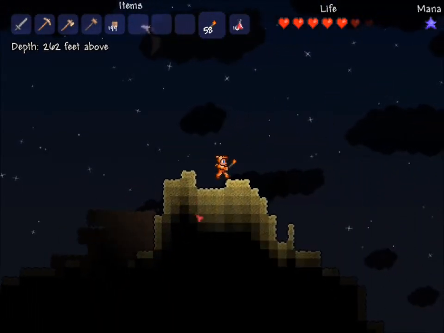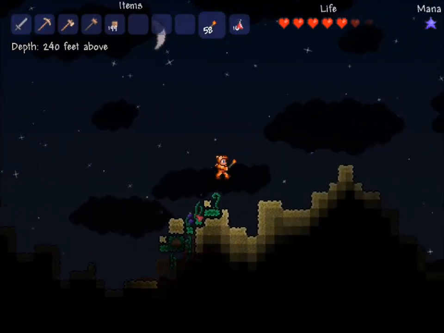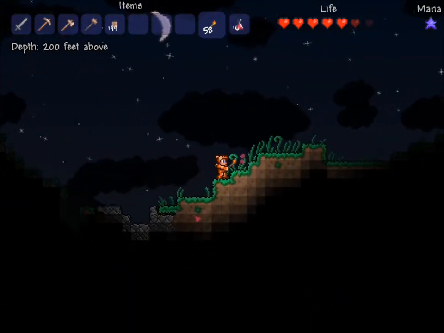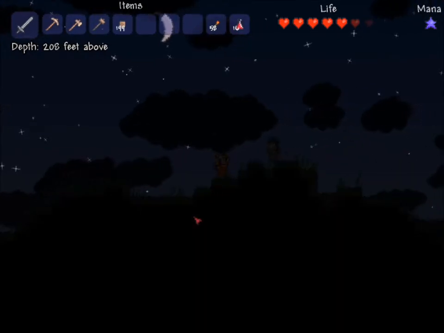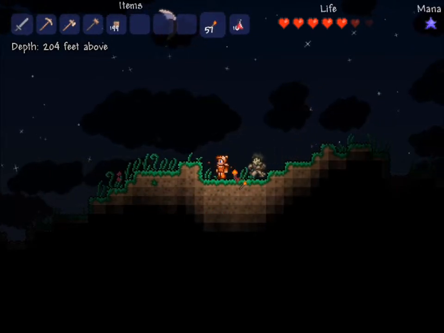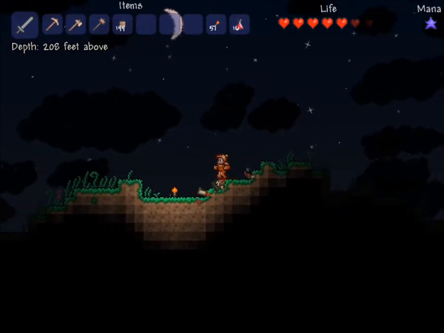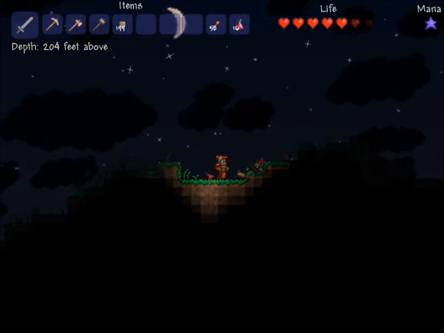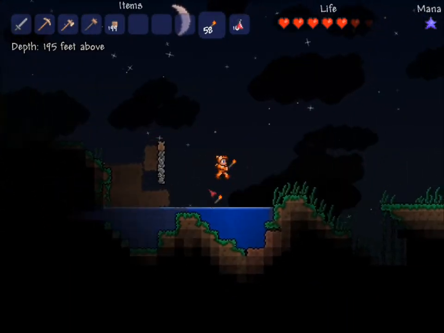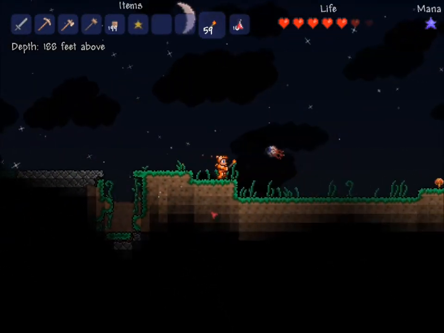Where are we going? Over this way. Eyeballs, hello. No, you're not an eyeball. You're a zombie. Do you even know that you're a zombie? You were a zombie. Yeah. Ooh, eyeball.